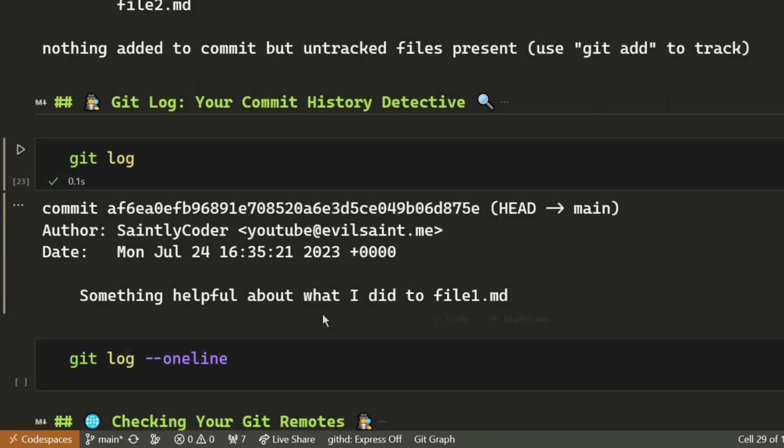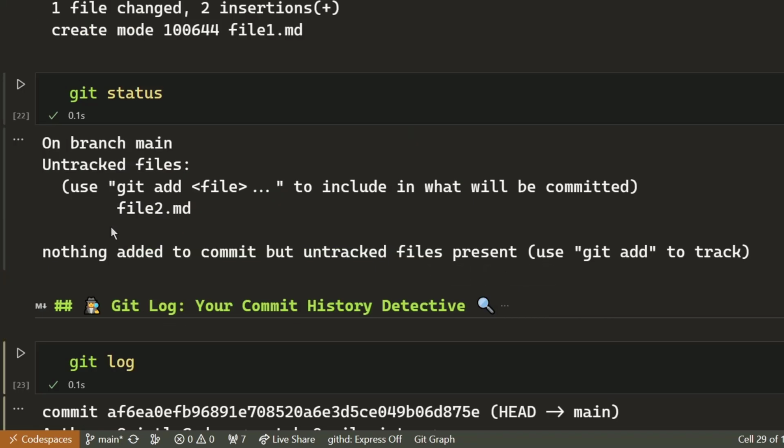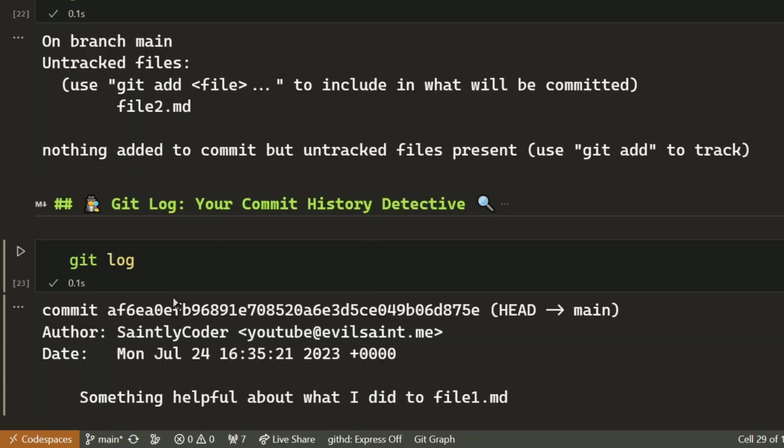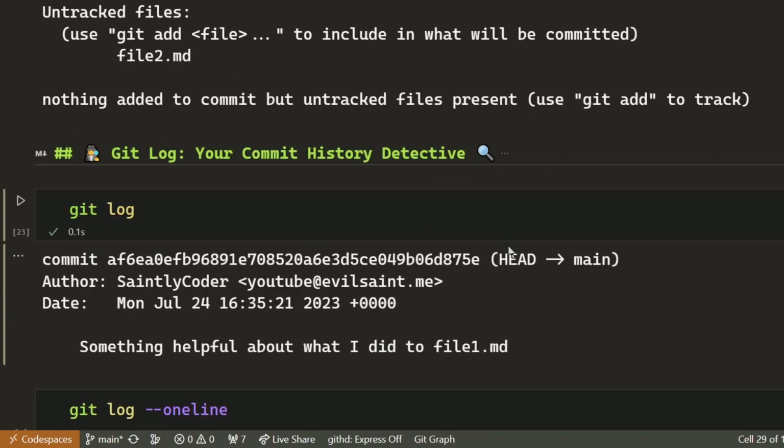We can see who did it, that's me. We can also see the date, and the start of that SHA hash that I was talking about before. If you remember, back up here we had that SHA hash from the A to the E. If we look down here, we've got the start of it from the A to the E. The other thing is, if you remember, we looked at references. So our head is now pointed at main.